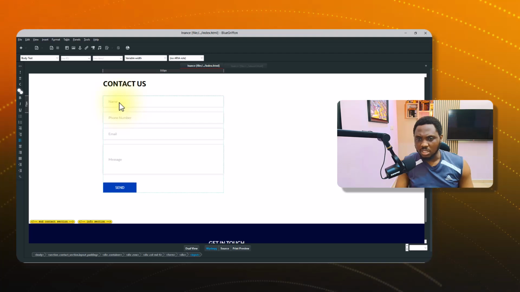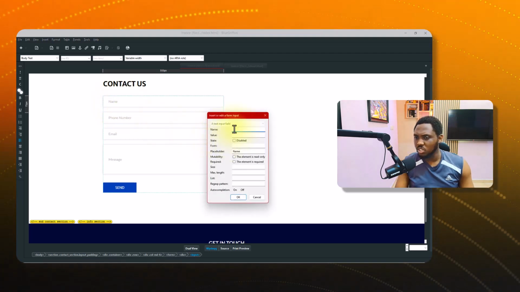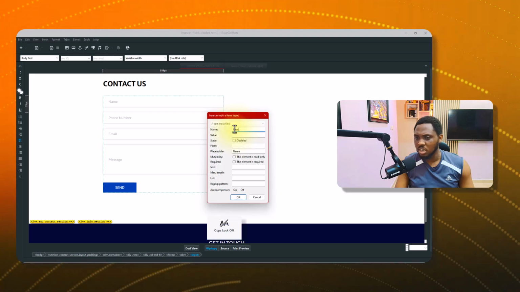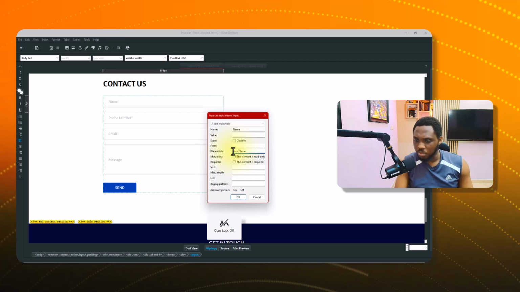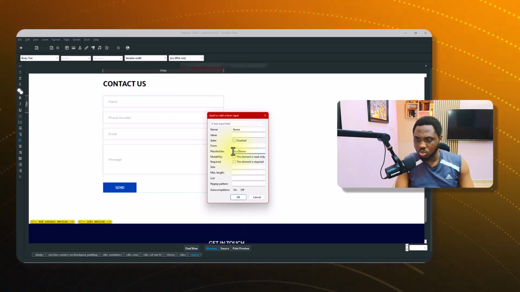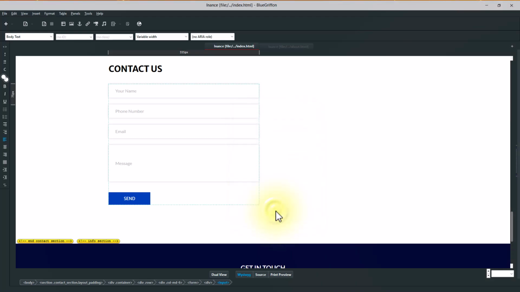Okay, so for our contact form here, let's say we want to make some slight changes. Maybe the name here, for example, you want to make changes to it. So if you double click it, you can give it a name and just say it is name. We might want to change the placeholder to maybe your name, right? A lot of things we can work around here: maximum length, the size, everything. So I'll just hit OK. And then you can see this has changed to your name. Super simple and easy, right?